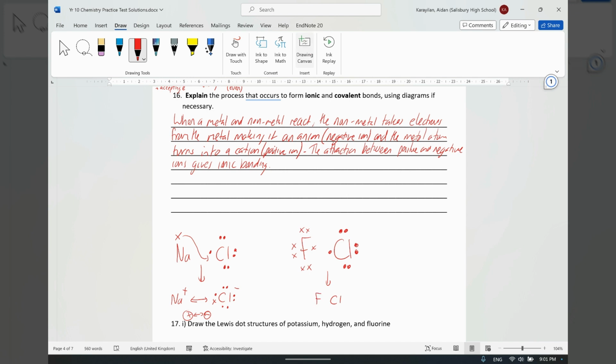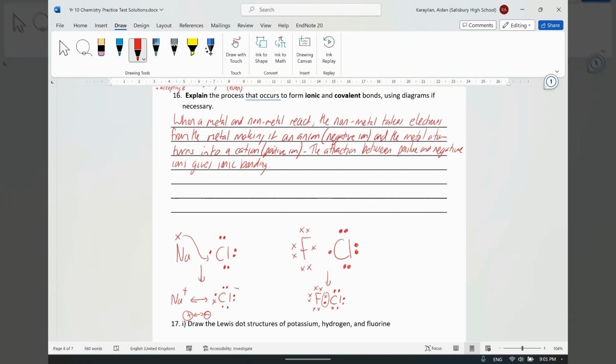And I'm going to put my 1, 2, 3, 4, 5, 6, 7. And then I'm going to put my 1, 2, 3, 4, 5, 6, 7. So if we would, I'll put one on top of the other here. So that there is the electrons that each of them are sharing that helps them fill up their outer shell. So if you were to cover up the fluorine, you'd see that chlorine has a full outer shell. If we do the same for the chlorine, cover that up, the fluorine looks like it has a full outer shell. So each of them have a part share in that full outer shell.